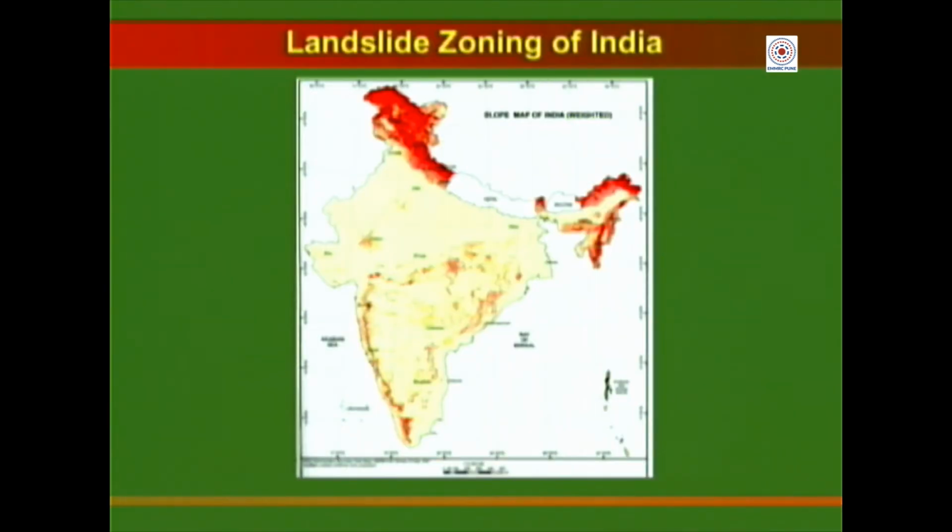Now talking about landslides, it is a very serious concern to our development, especially as we look at all infrastructural development, where roads, bridges and railways are under construction. We can quote the example of Konkan Railway, where a lot of excavation work, cutting and filling has been done, and after that in the monsoon season we have seen many landslides in the Konkan stretch. And this is the landslide zoning of India, which has been developed by BMTPC.